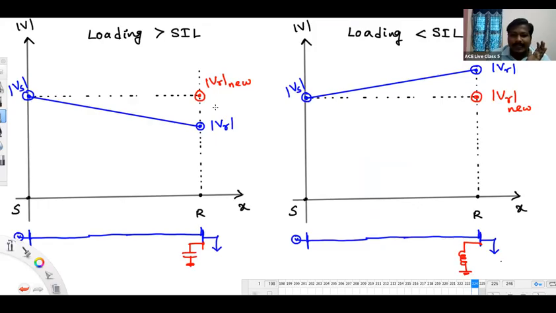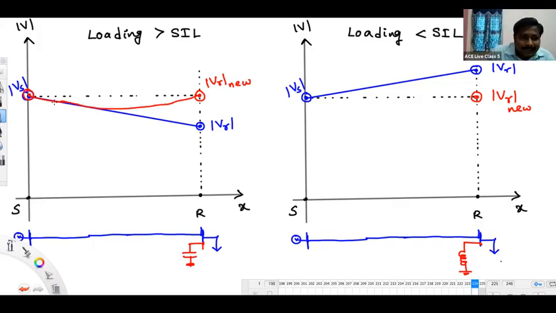Voltage, it will definitely be unequal, right? It won't be the same. It won't look like a flat line. See, look here, please. Starting from the sending end side, voltage starts decreasing, and beyond a certain point, voltage will start to increase and then touches the value of Vs.